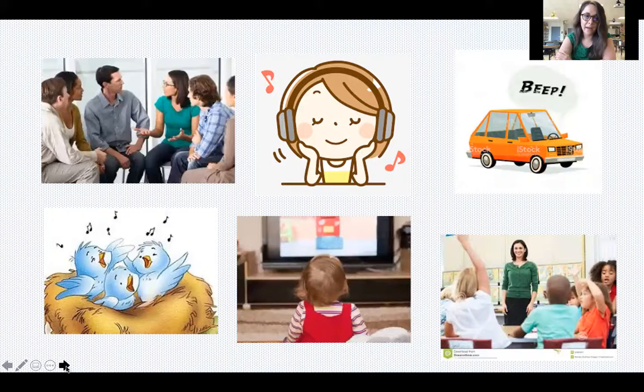So today we are going to do some exploration. Today's not really an experiment. It's more of observations and explorations with sound, and specifically vibrations and pitch. The students who are at school will be rotating through some different stations to explore sound and pitch and vibrations. For those of you at home, I'm just going to be showing you. All of these are very simple. They don't require a lot of materials. So if you would like to do any of these at home, make sure you have a parent's permission.